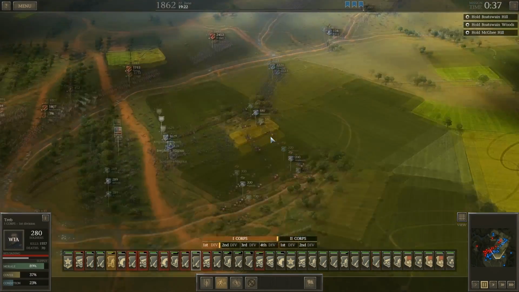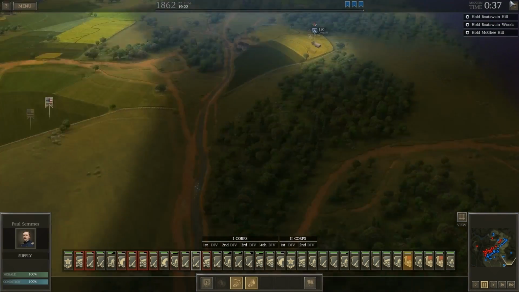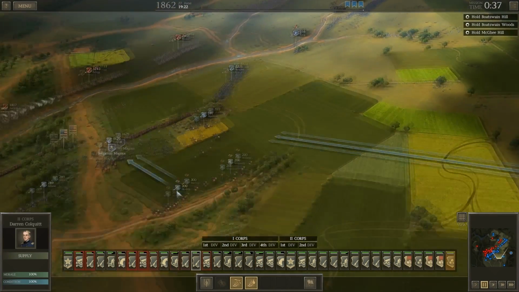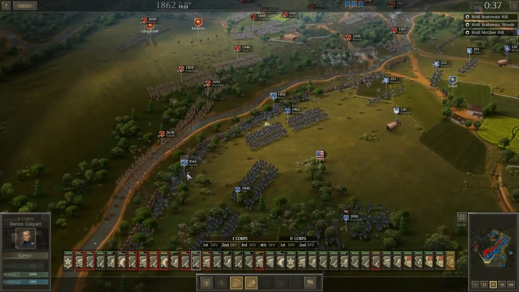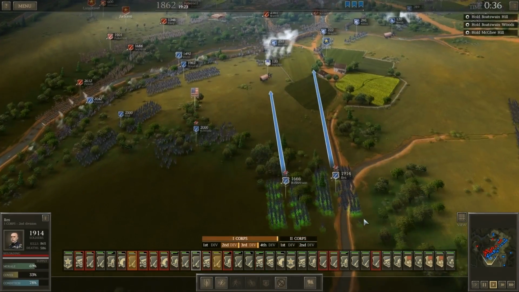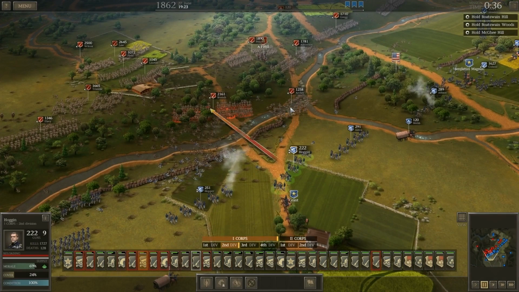Okay, let's get back here. Who do we got back here? Oh, that's supplies that I dropped off. Somebody else's supplies, let's bring them up. The whole entire side, the whole line has faltered. Kowalski, we need to get you guys back into position. They're just charging my cannons now.